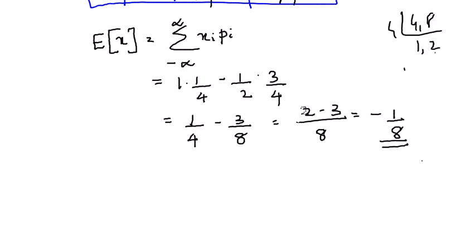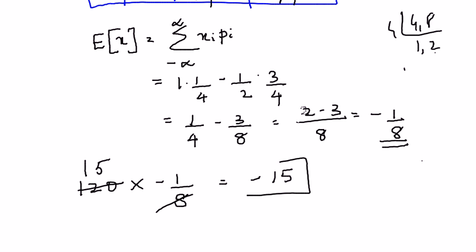But you have how many questions? 120 questions. Therefore the expectation for the marks obtained for answering all the 120 questions would be minus 1 by 8 into 120, and yes, it's divisible by 8, right? 8 ones are 8 and 15, so he will get only minus 15 marks if he is going to randomly tick and choose the correct answer, right?